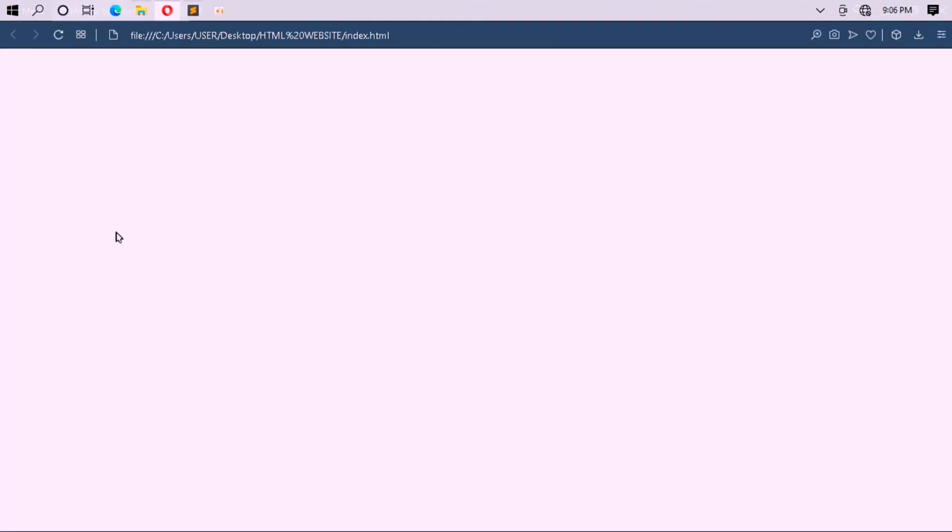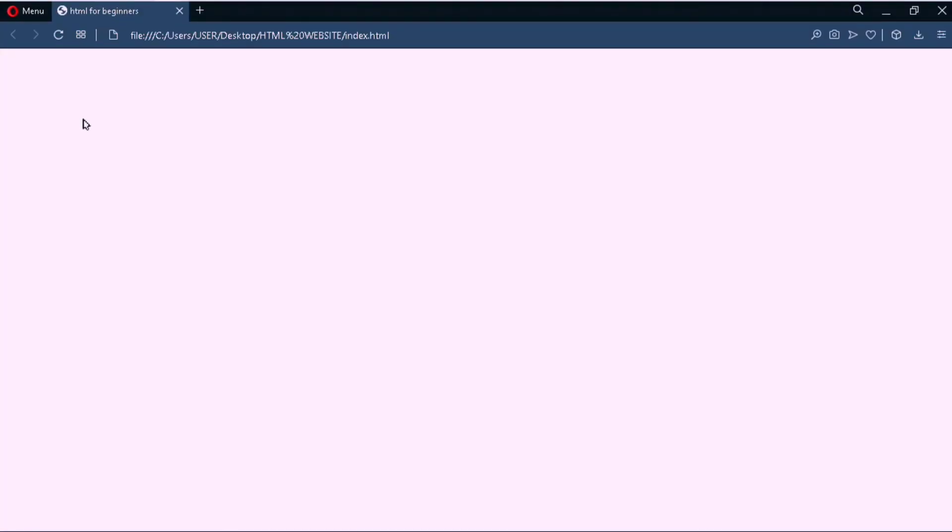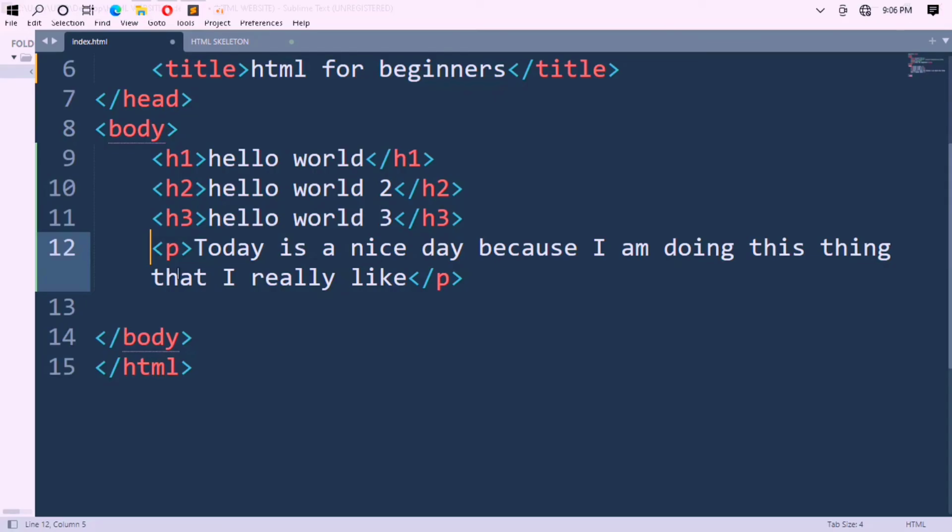Now let's go back to our page. Now our page is empty because we didn't have any information. Once again, that was just the skeleton. The browser doesn't show the tags unless you put some information. The information that you want to show the user has to be inside this body tag. If it's not there, the user is not going to be able to see it.